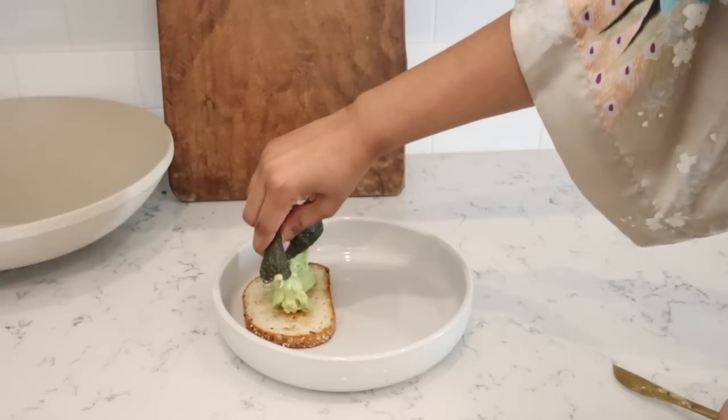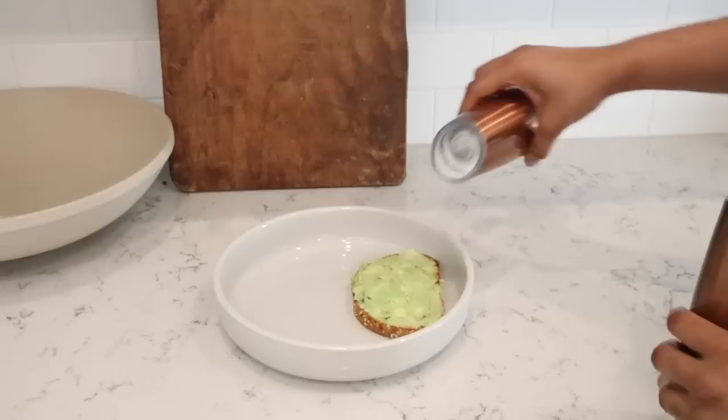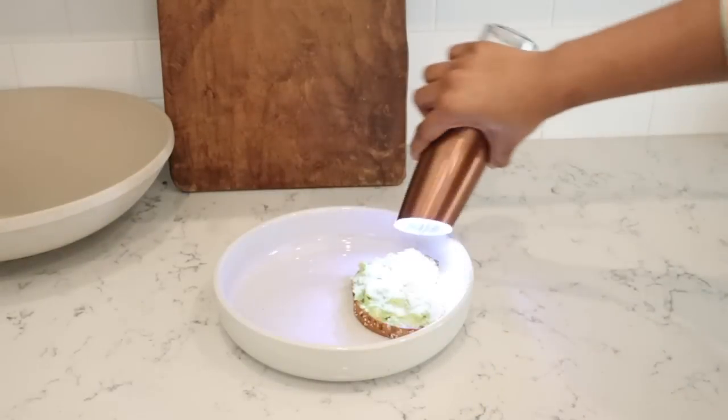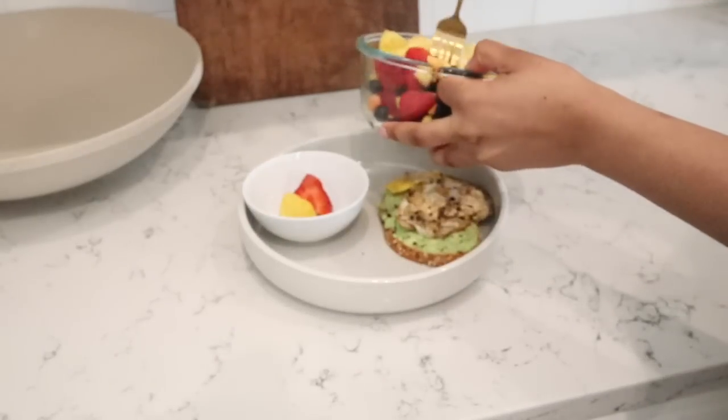I just use half of an avocado and kind of squeeze it on top of the bread. Give it a good spread. I like to add some fresh sea salt and some black pepper, and then you can go ahead and put your egg right on top. I'm gonna be having mine today with a side of fruit.